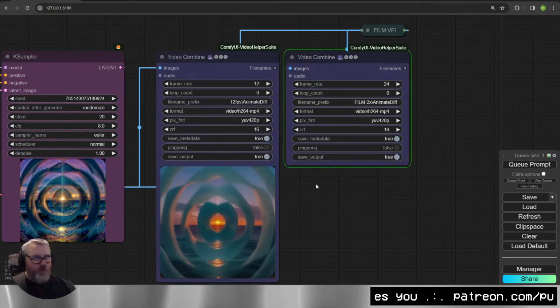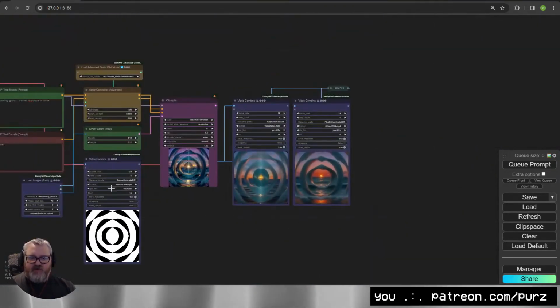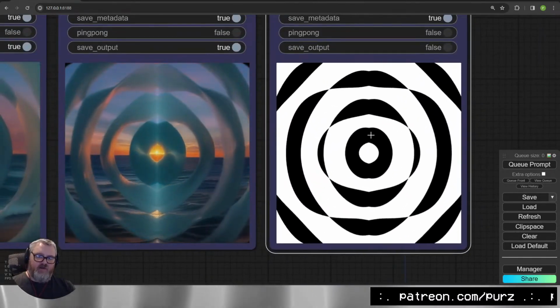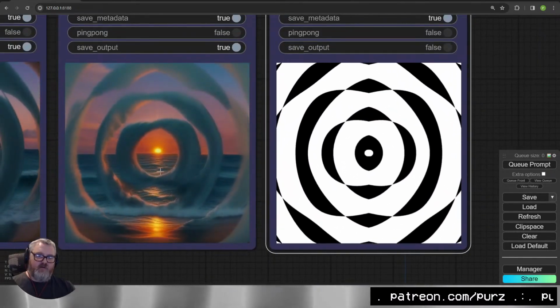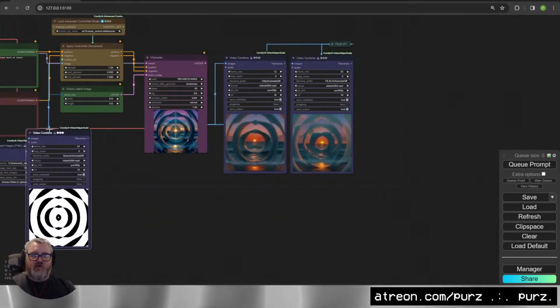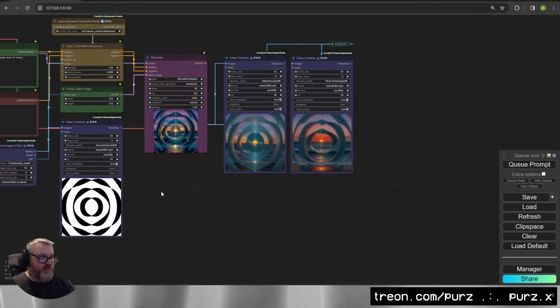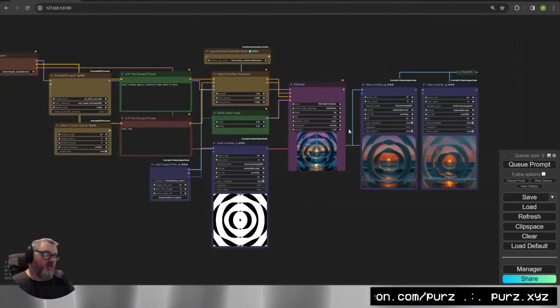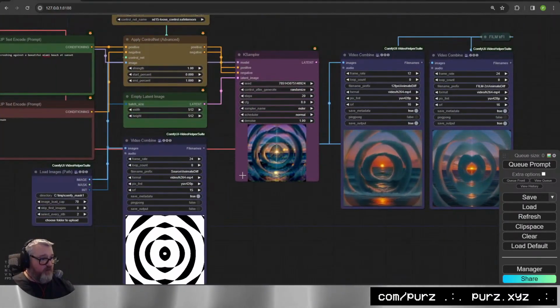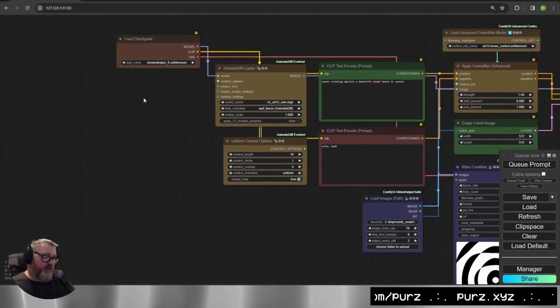This looks cool. Yeah, for sure. Whoa. So as you can see, it literally did what we asked for. The white is the background, the black is the foreground, and we got these crazy waves from this crazy mask. So you can just keep making masks and keep making renders. What if you want to decrease your iteration time? That took a while. It was only 70 frames, but it did take a while. Let's add LCM to the mix and see how it looks.